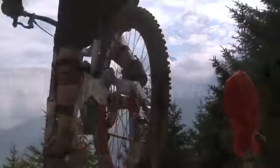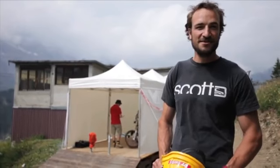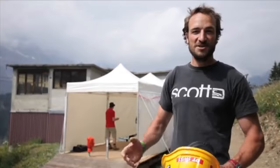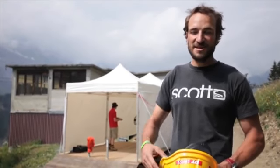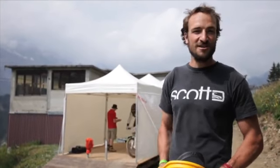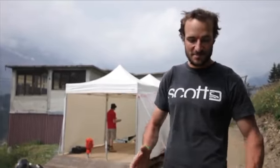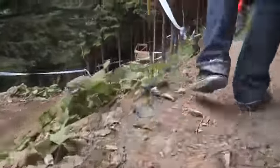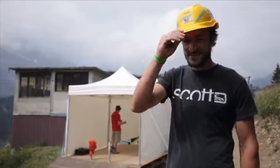My name is Claudio Calori. I'm standing in for Rob Warner who is at the Red Bull X Fighters in Madrid right now. This is the start of the track. We designed this track in 2006 for the first issue of the World Cup here in 2007, which was a bit gnarly in the rain, so we rebuilt the course last fall. We also had to build this hiking trail because the mountain is just too steep to walk on. That's why I put on this helmet now. Let's check it out.